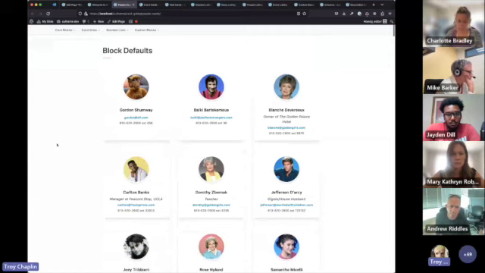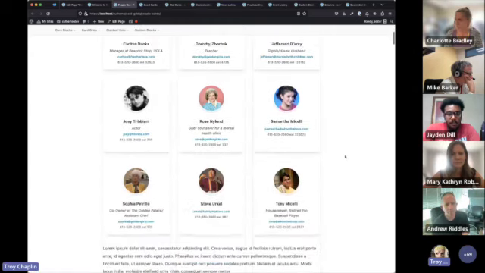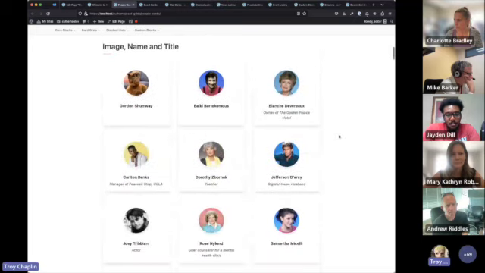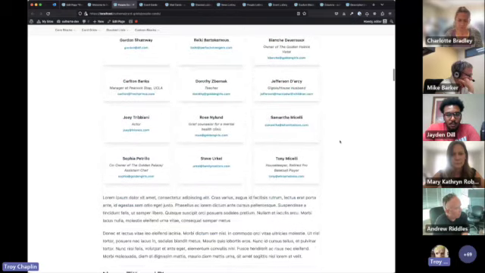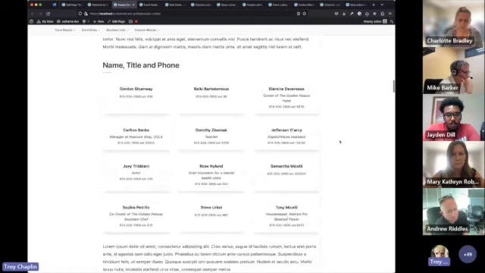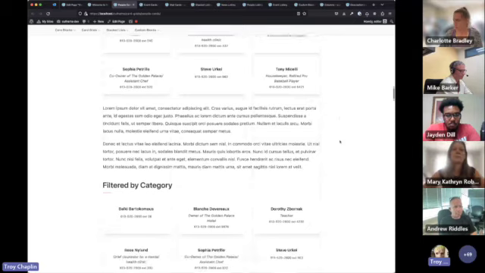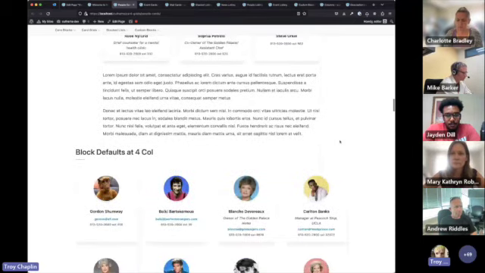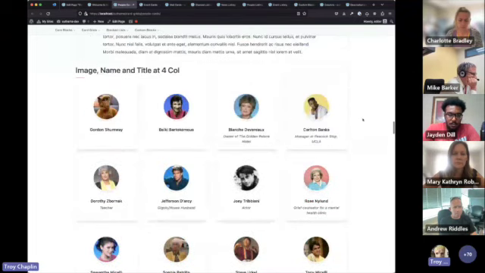So now on people cards, you get the same concept here. You get your 3 column, you get an image, you get the person's name, email, phone number, job title. Scrolling down through the page, we do have options where you can remove the email, you can remove the phone number, we can remove the job title. Really, we've tried to create a lot of flexibility here so you guys can actually have more control over how your content is displayed. So if you want to be really clean with it and just have an image and a person's name, totally possible here.